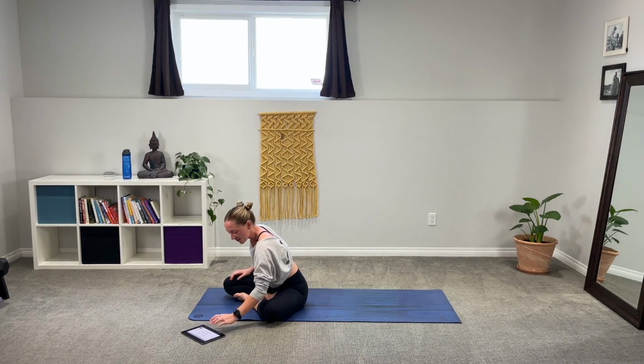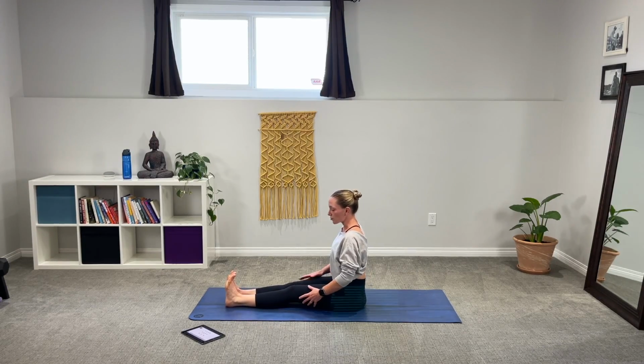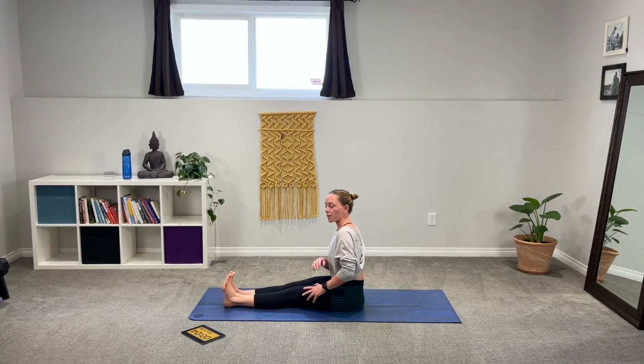All right, guys, we're going to get started in a nice seated position. Legs out straight. We're just going to do 50 seconds of spinal rotation. So we're really going to show the spine some love before we hit the abs. Here we go. 3, 2, 1.